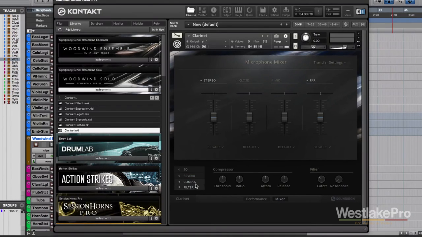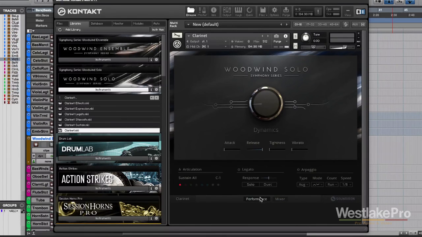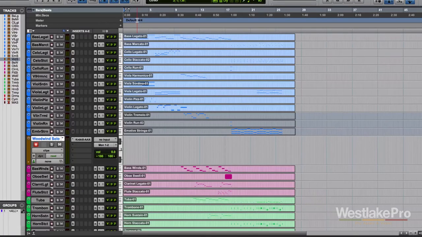And the compressor and the filter. Very nice if you're just wanting to add a little bit of squeeze to it, or if you're wanting to roll off the top. So that is Woodwind Solo Controls, part of the Symphony series by Native Instruments. A very cool, very versatile instrument that allows you to really dive in. Now, if you want to hear more about this instrument, if you want to listen to some of the soloed out instruments that are used, please go ahead and check out our demo video for Woodwind Solo, and you'll be able to hear them in an actual session.